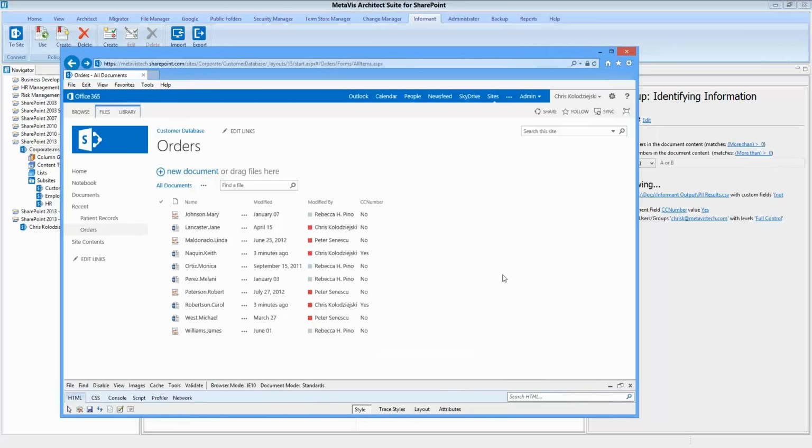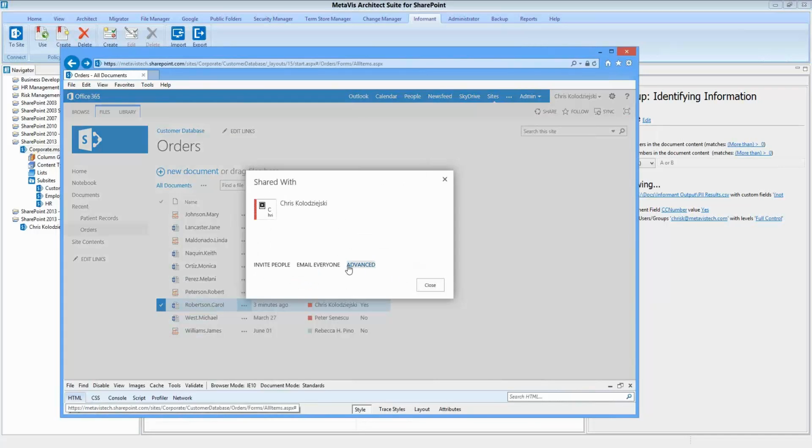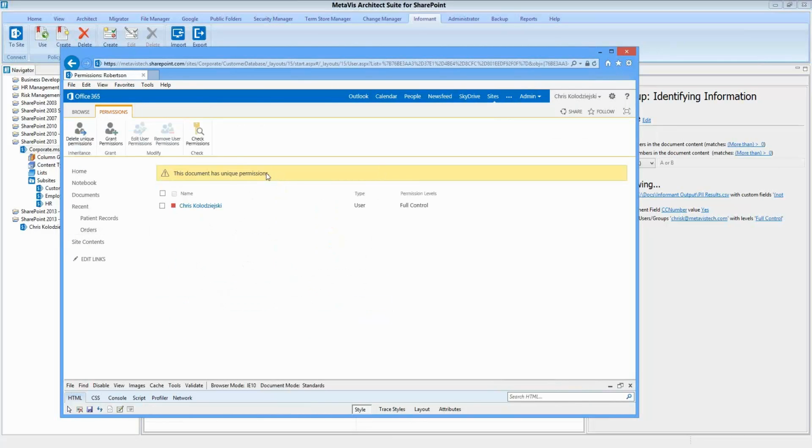Maybe I need to email the file owner or the site owner and let them know that they have this amount of content that they need to deal with on a one-off basis. But for the time being, you can go in and see that this indeed was locked down in SharePoint. So it was given unique permissions. This is this particular document, and I currently am the only one who has access to it.